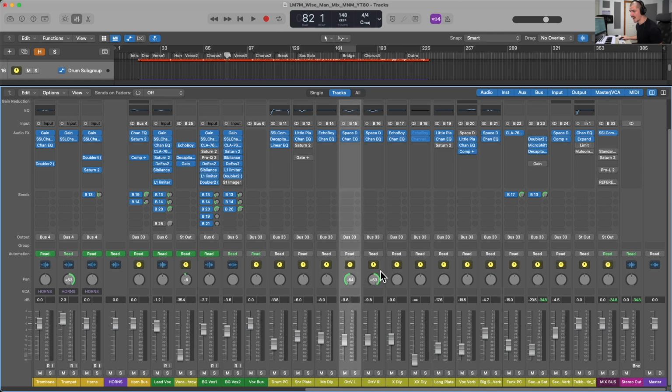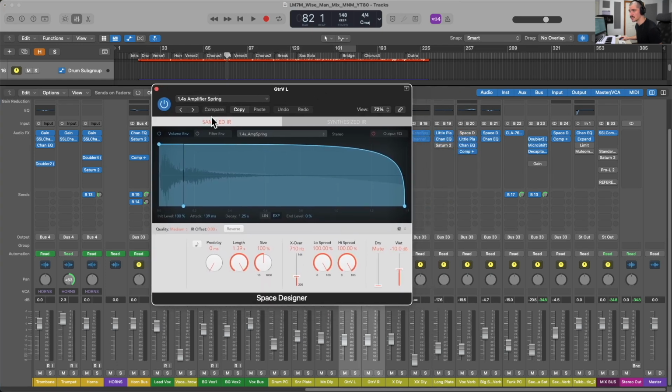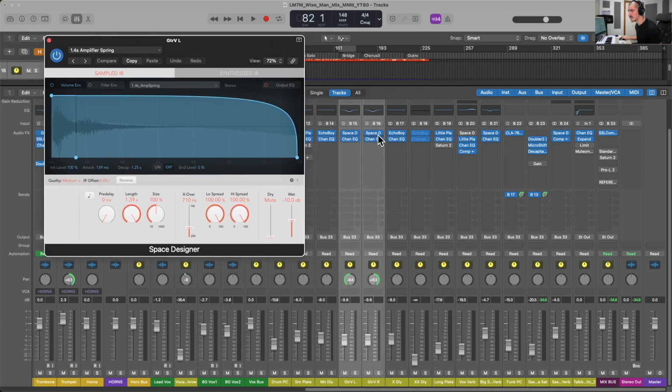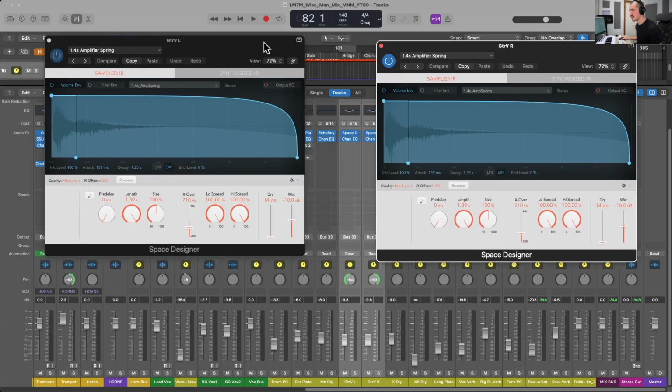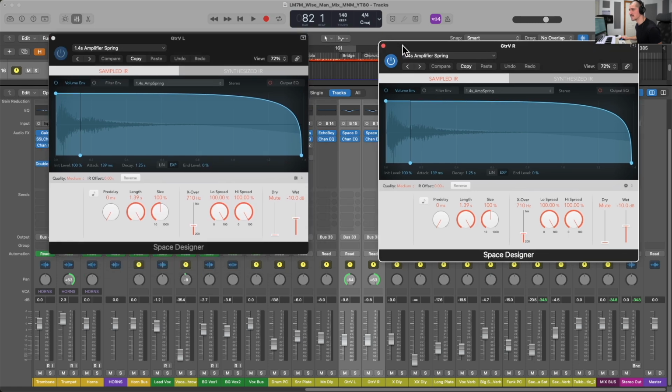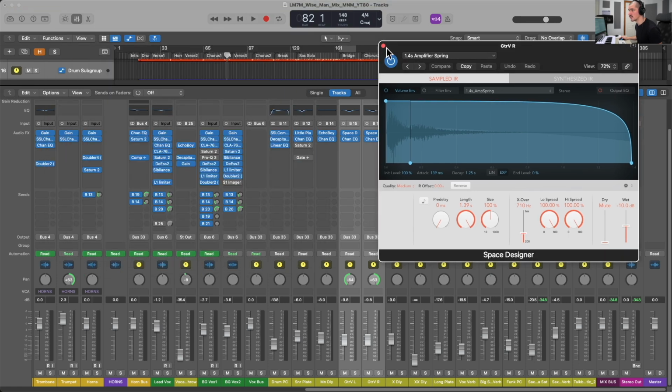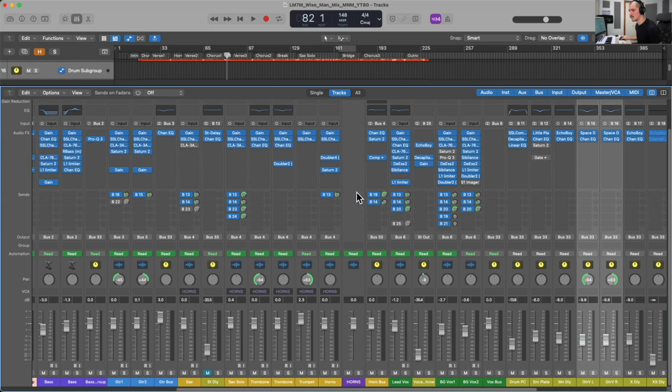So in this case, this band in this mix has two guitars. And what I did was I set up opposite side reverbs in this case. So if we open up these two Space Designers, I just have a simple spring reverb on either of these. And you can see that I have them labeled guitar VL or guitar verb left and guitar VR, so guitar verb right. And these are being fed by bus 15 and bus 16 respectively. So I'll close these quickly and then go over to the guitars.